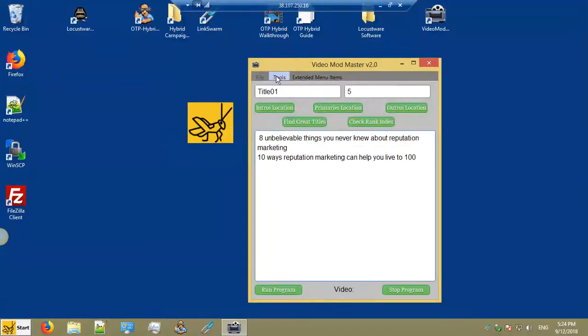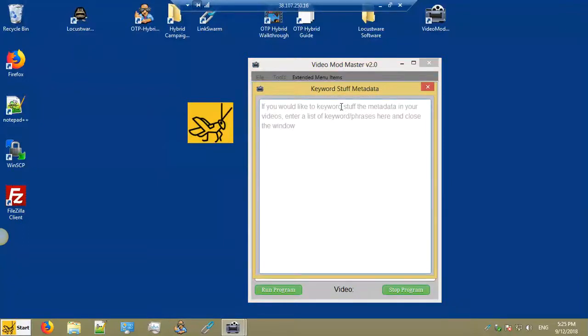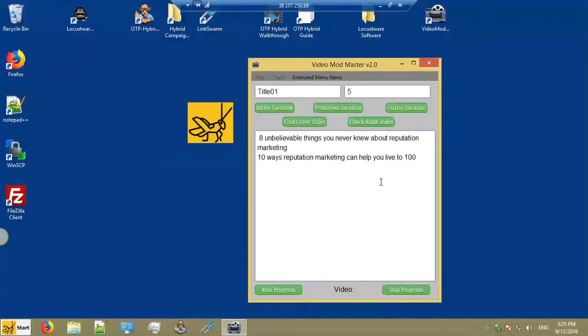There's one other thing I would like to point out, is actually 2. This keyword stuff metadata. I don't know whether you're familiar with metadata as far as images go. It's a way that you can stuff into an image or a video in this case, extra information you might want to have in there. So it could be keywords. If you're doing local, it might be some geographic locations. So you're able to put that into this box and it will add it to the videos that you're creating. So it's a great way to help optimize the videos even further for what it is that you want to use them for. The other item you have in here is the optional description.